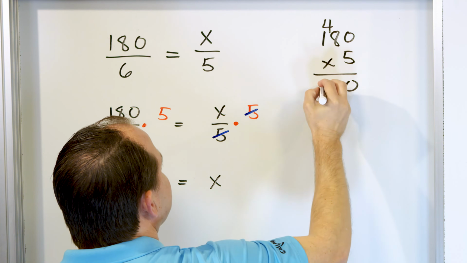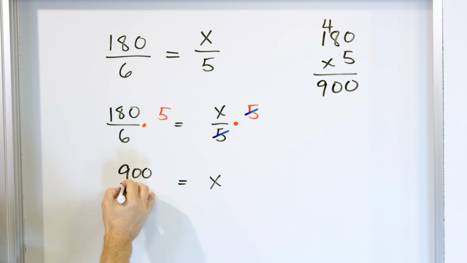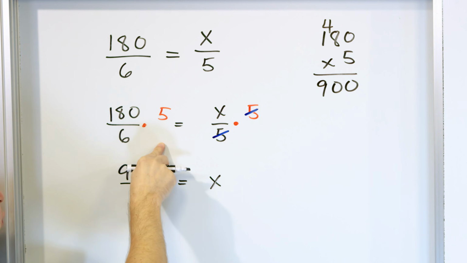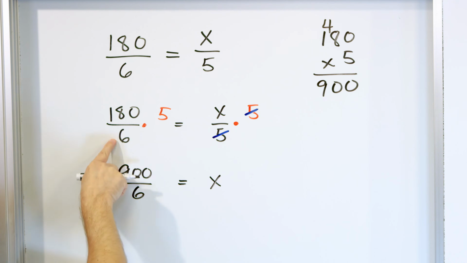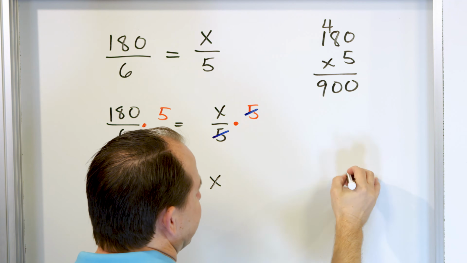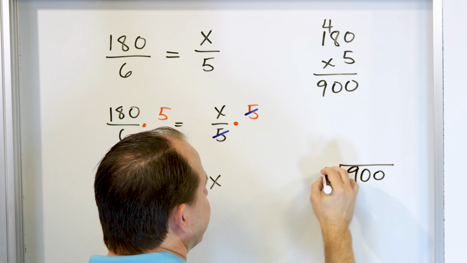And then 5 plus 4 is 9. So this becomes 900. And on the bottom, it's a 6, because it's 5 over 1, multiply the numerators. 6 times 1, invisible 1 here, is 6 on the bottom. All right. Now, what is 900 divided by 6? You can run that through a calculator, or you could do it off to the side.